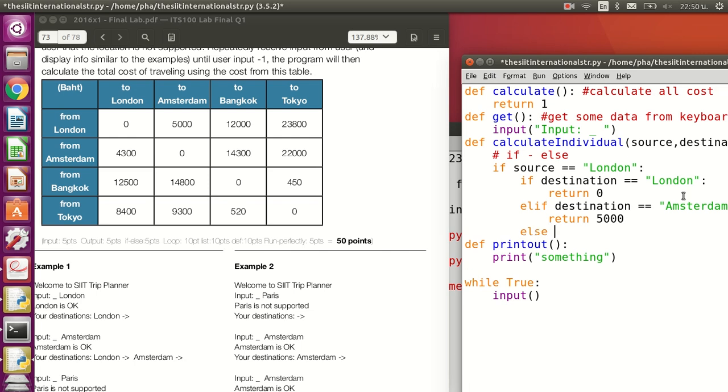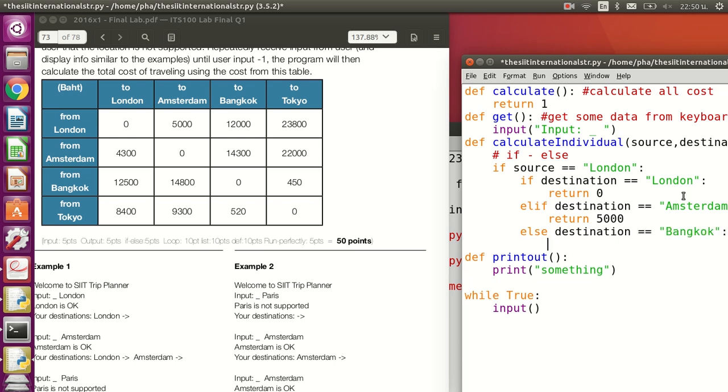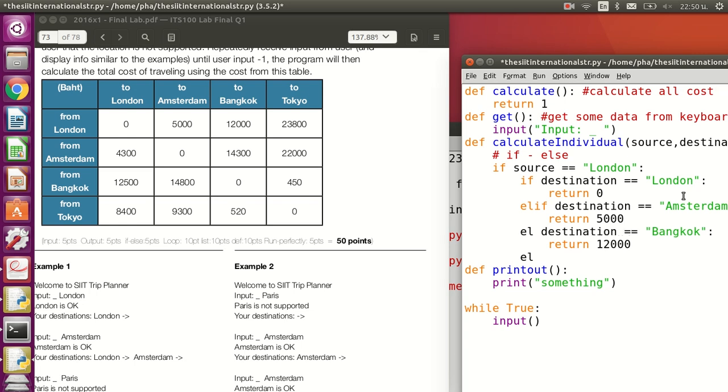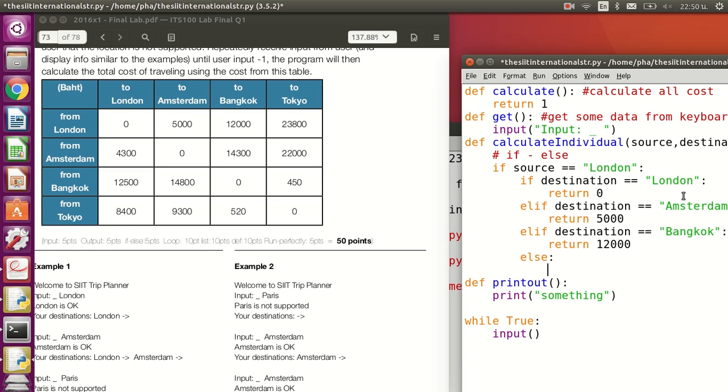Or if the destination is Bangkok, return this number. Oops. Or the last one should be Tokyo, so return this number.